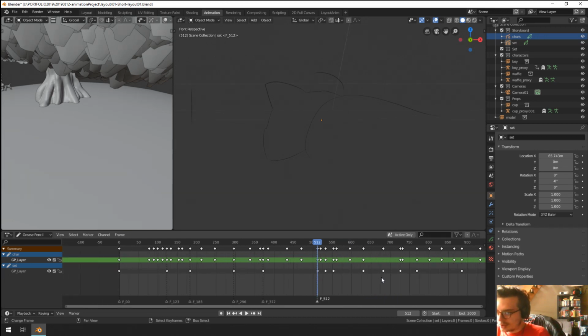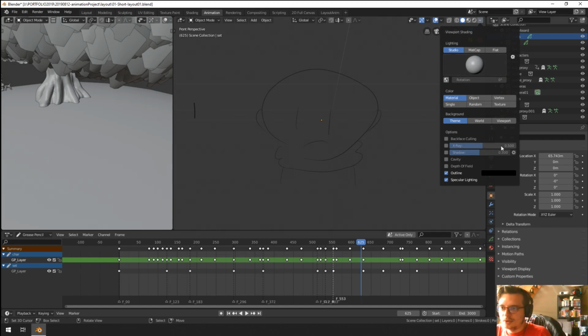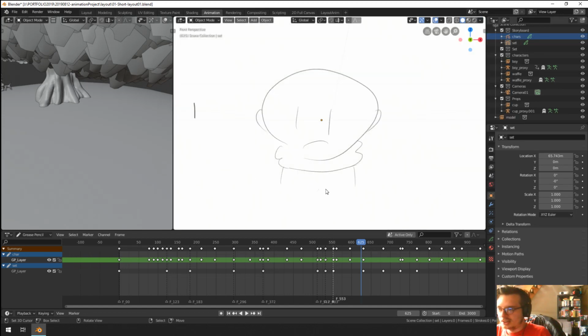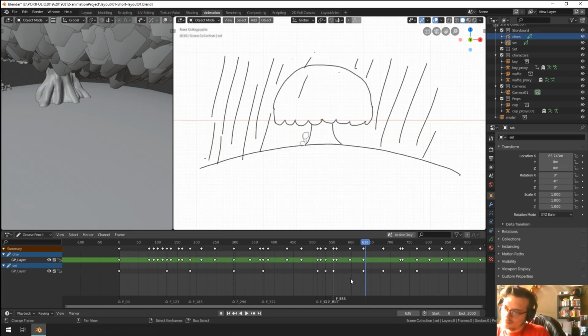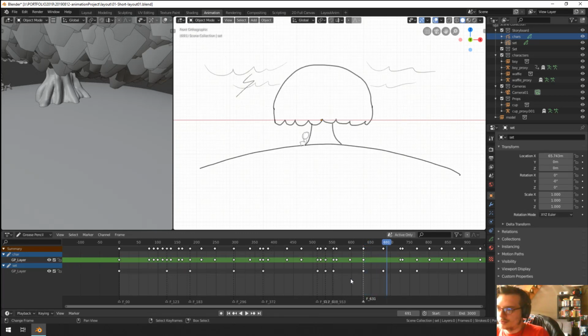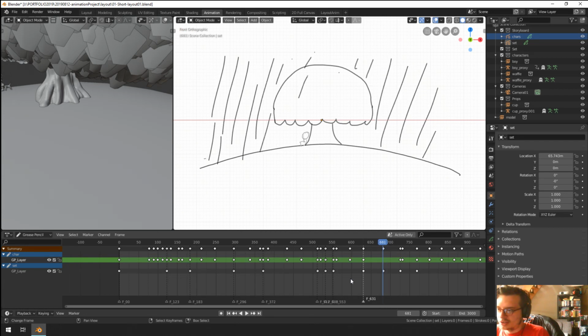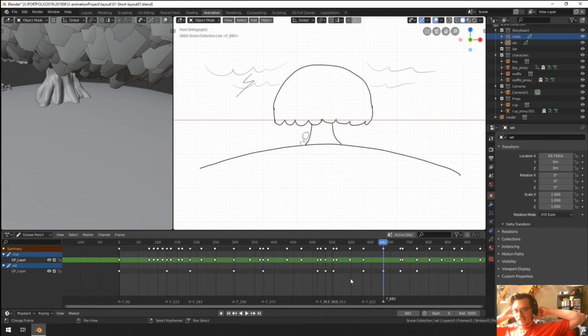Okay, so add a marker. Back to this. Okay, let's make this a little bit clearer for you. Just gonna make the viewport white. So this is the start of our... So in here we have a transition.